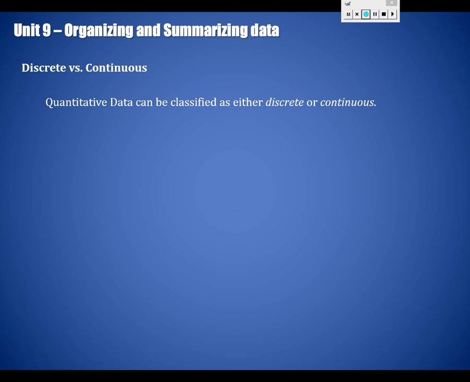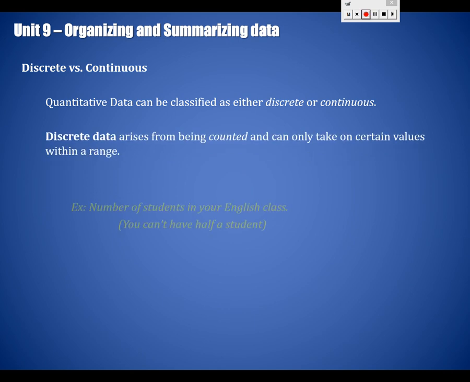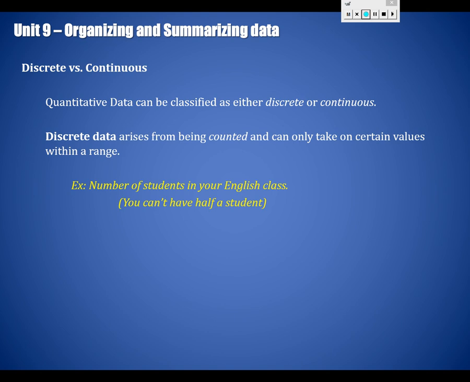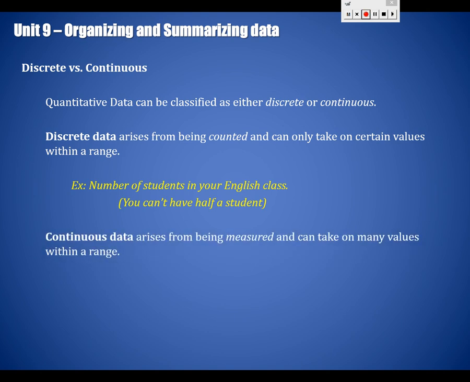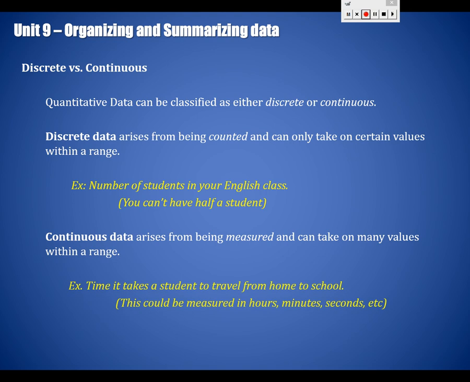What about discrete versus continuous? Have you heard this distinction before? Inside of quantitative data, we might talk about discrete data. That is, like this yellow example, the number of students in a class, or the number of sodas you purchased at Safeway yesterday. You can't buy a continuous spectrum of different amounts. It's discrete values, right? Continuous data arises not from being counted, but from being measured. So the typical example of that would be times, heights, weights, things like that. Cost to some extent, right?